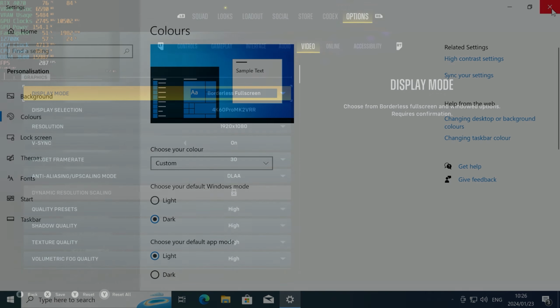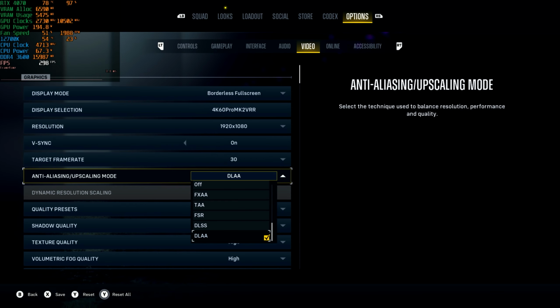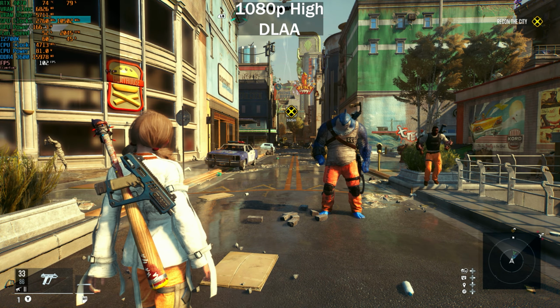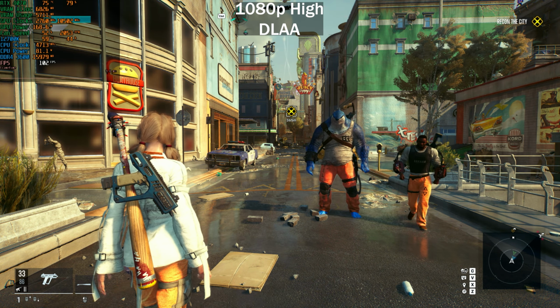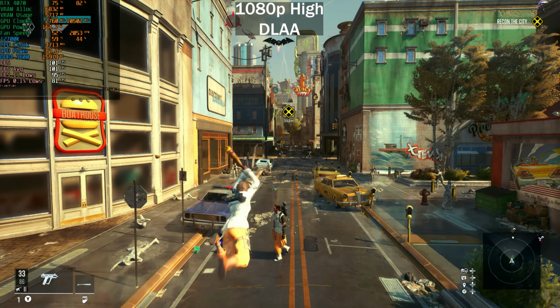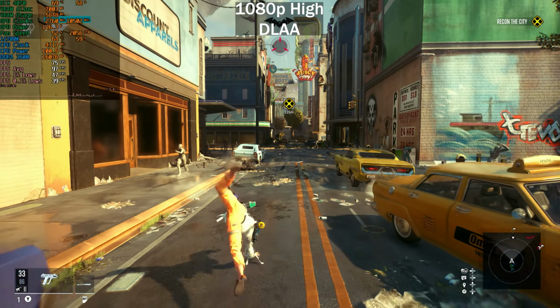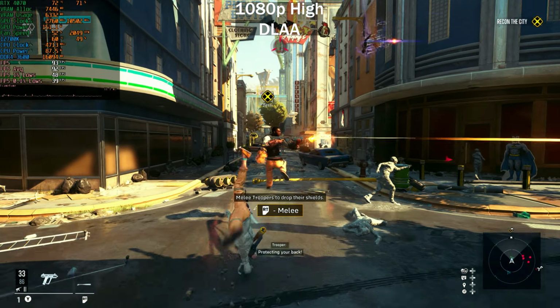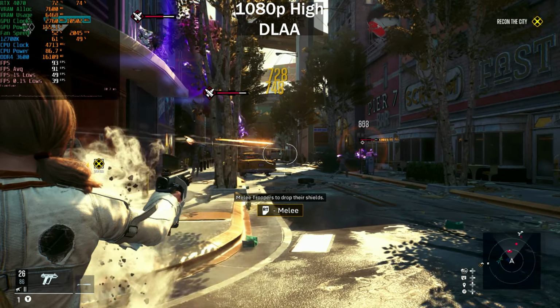All right, so we're at 1080p. I'm just going to be using DLSS and DLAA for these tests, and we're on the high preset. There are 3 presets: low, medium, and high. So we'll be starting off on the high preset, and the reason for that is because we are actually CPU bound. At 1080p on the high preset without any upscaling, we are CPU bound. You can see our GPU usage is sitting in the 70s there, and luckily there's some fighting.